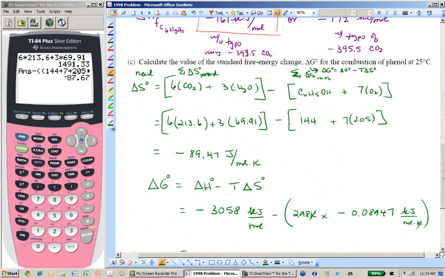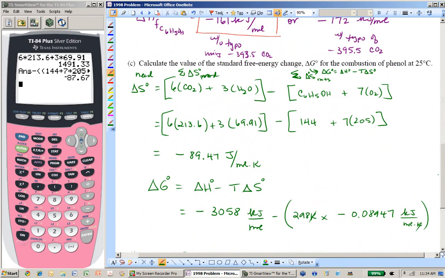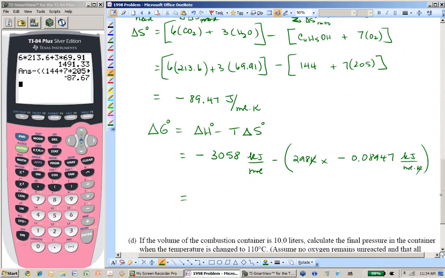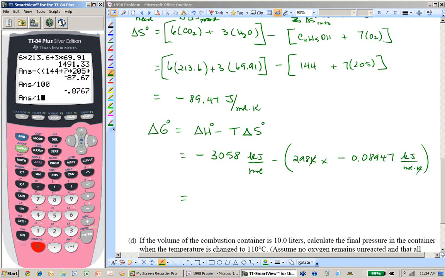And so I use that value. And then I had to go and get the delta S myself. And remember the fact this is all done at standard conditions. So I come out with, I'm going to divide that by 1,000. So instead I divide by 100. So let me divide again by 10. I missed a 0 when I was typing. There.